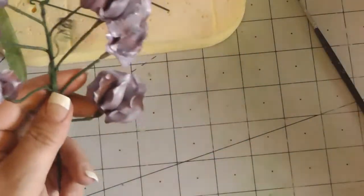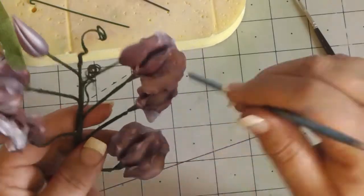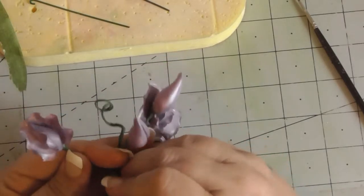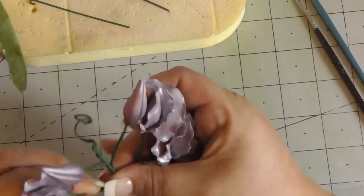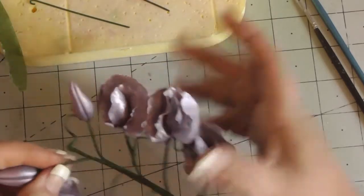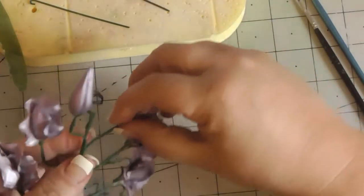If you're struggling to do that, you could use a brush, like so, and then just push it around with a brush. But I struggle to do that, though there are people that do. I just put my finger in the middle and push it down, like so, there you go. And same with the buds. And this side.